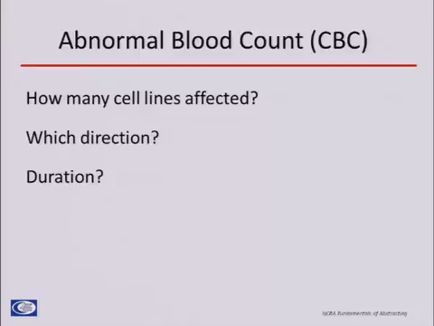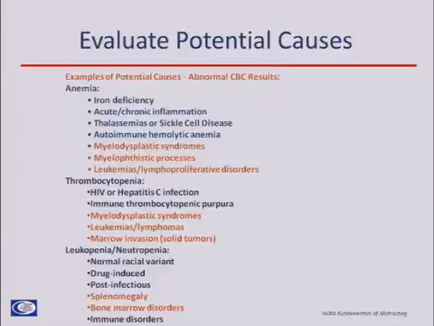Because if it's too few, you want to find out where that imbalance is. Is it just too few or is it too many of something else? And how long has it been going on? And this is why it becomes important to rule out all these other conditions. You can have abnormal CBC for lots of reasons. Some of them could be myelodysplastic syndromes or leukemia or lymphoma. Some of them are not. So you can't just say abnormal CBC, this person has cancer.